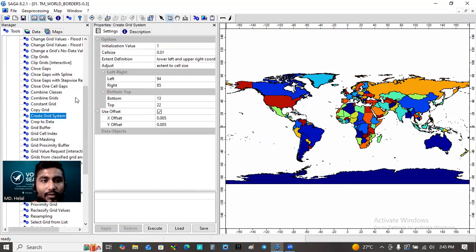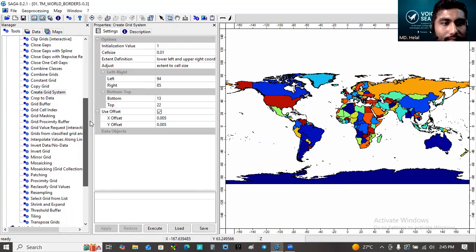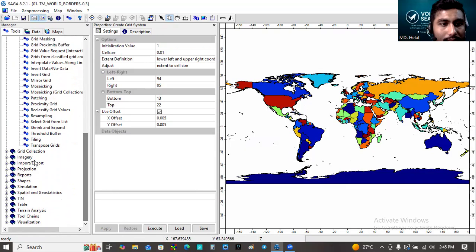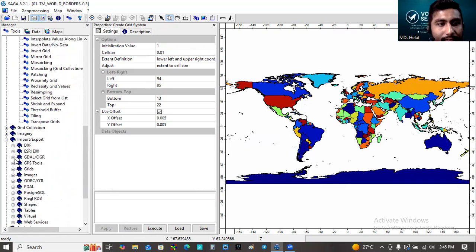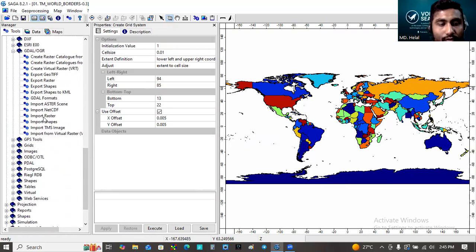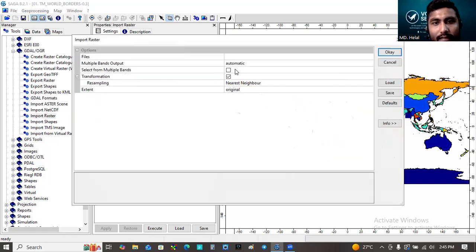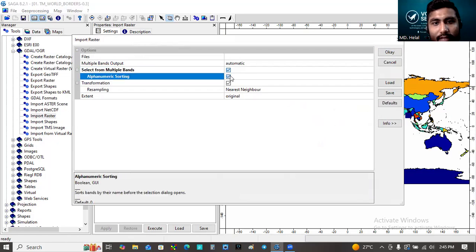So now we're going to import our raster data. Import and export, then choose GDAL and OGR, and then choose import raster. Double click, and check everything.